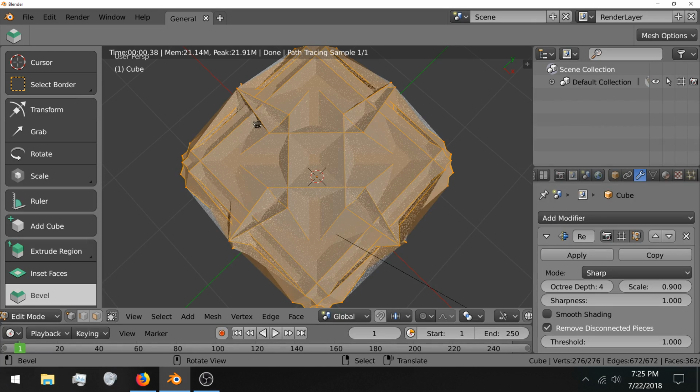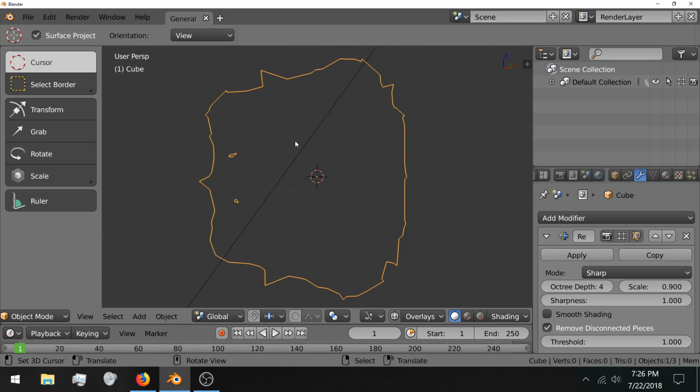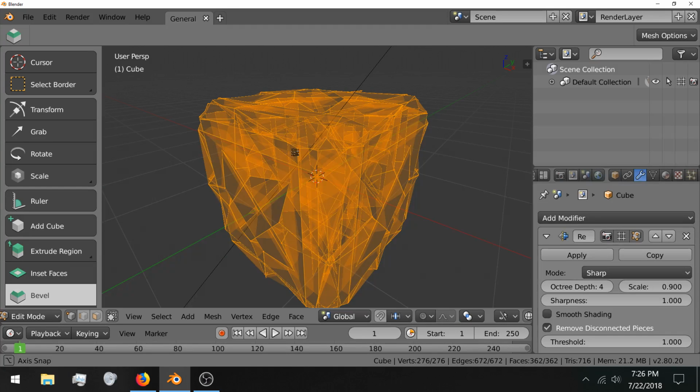Remesh. You are also very interesting today. Oh yeah, there is a lot of inside geometry.